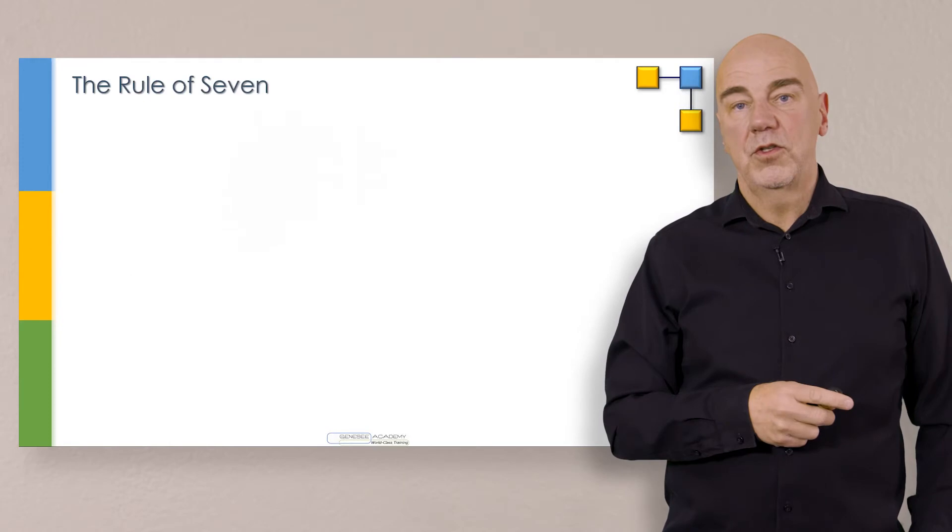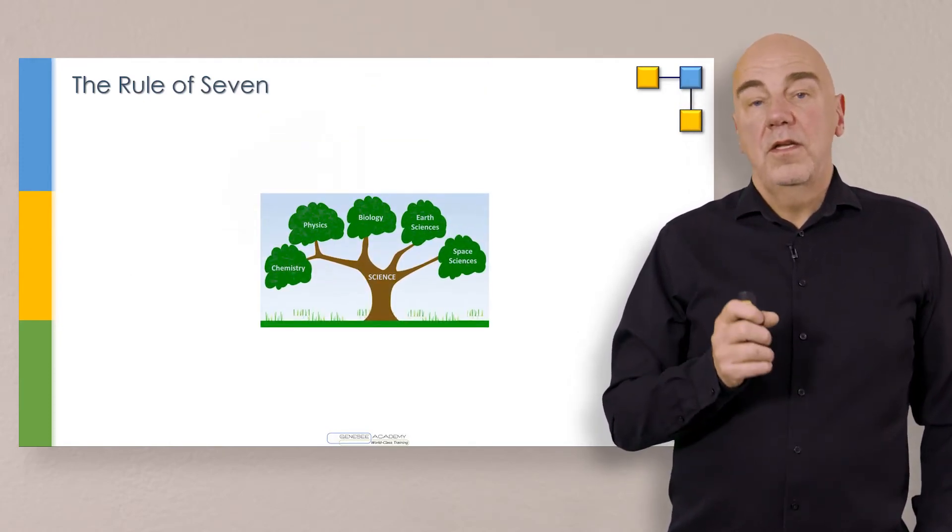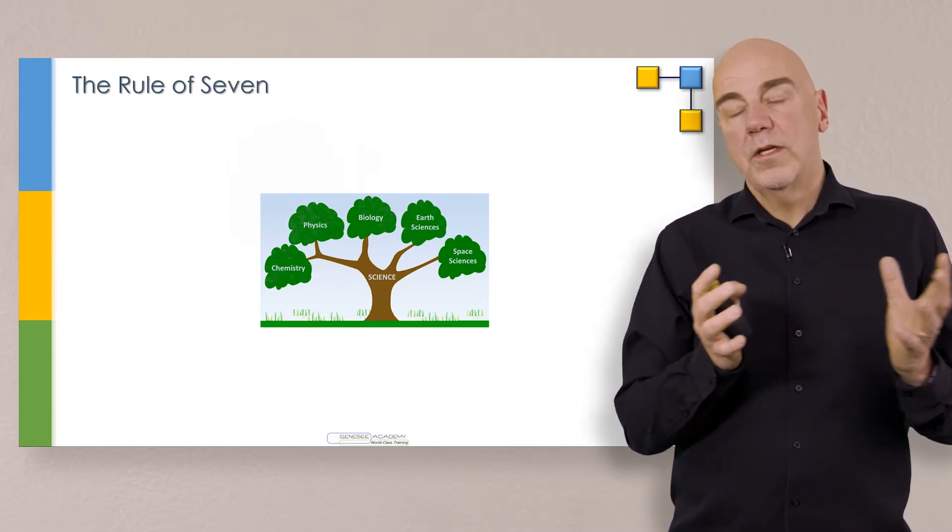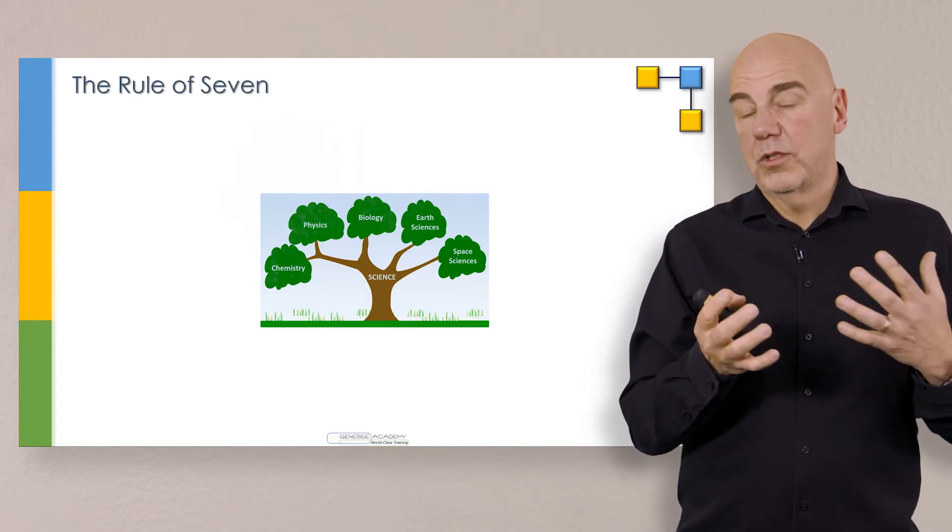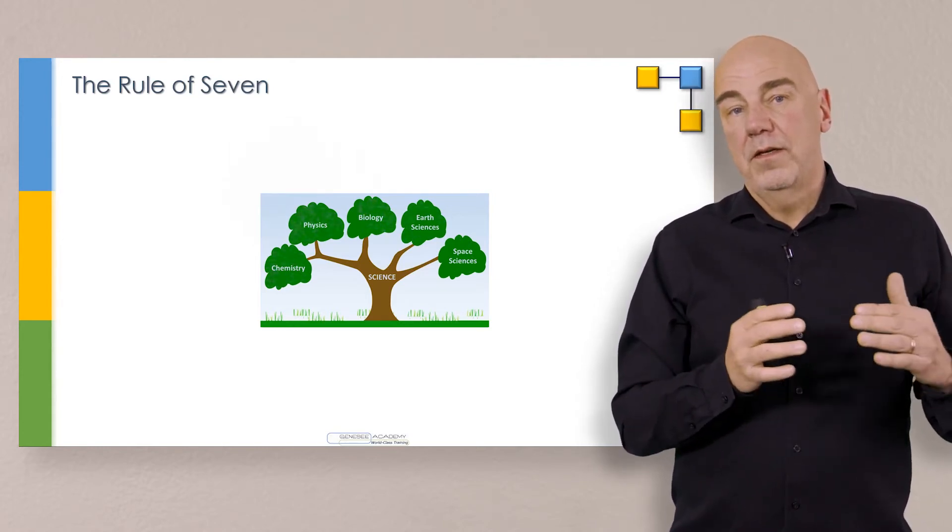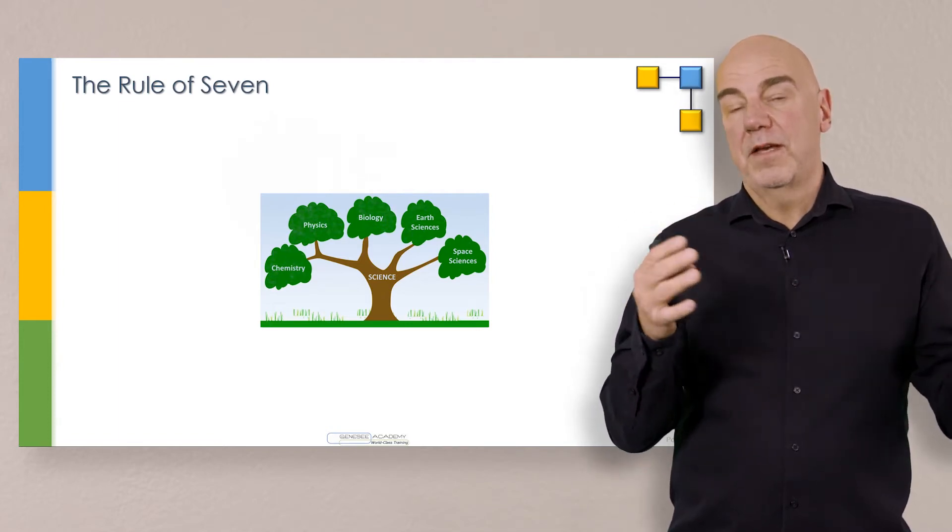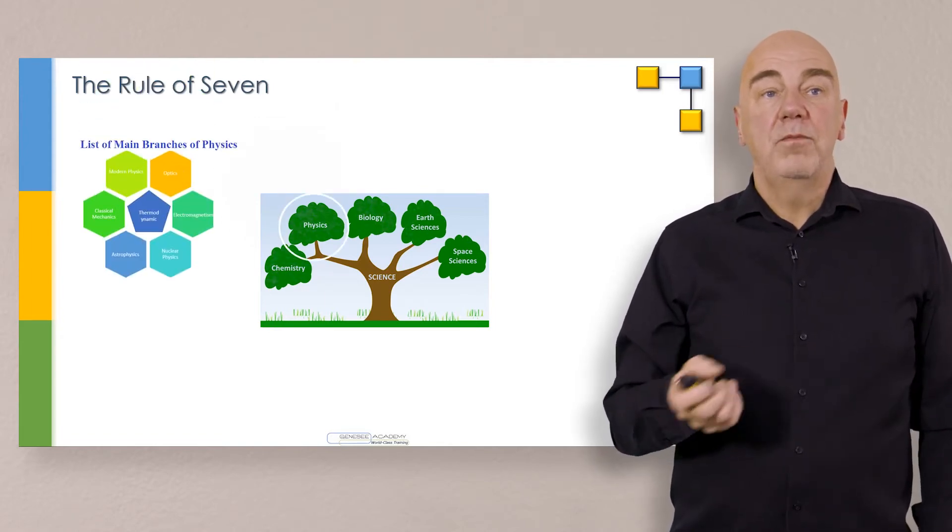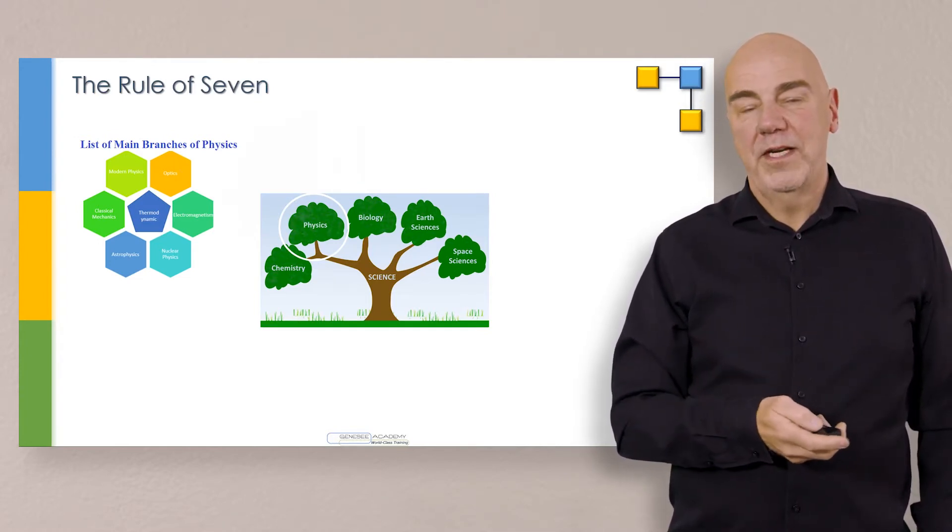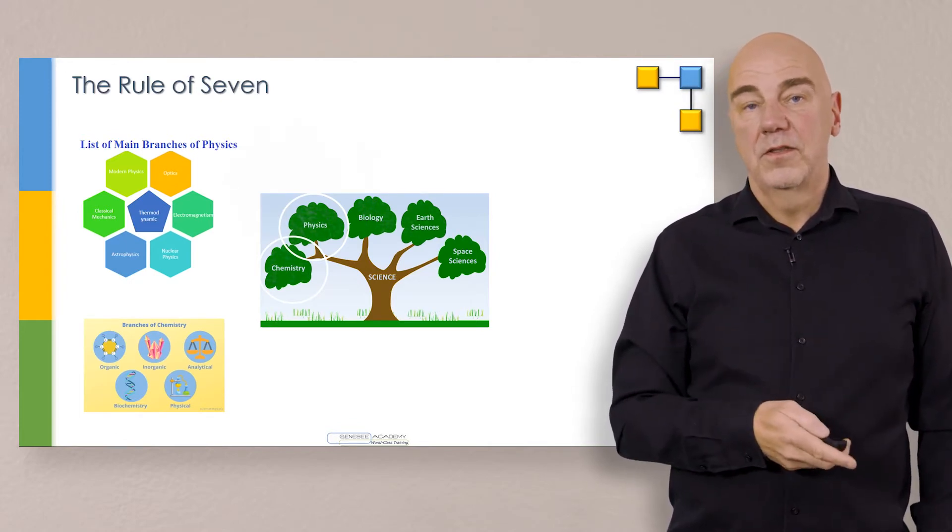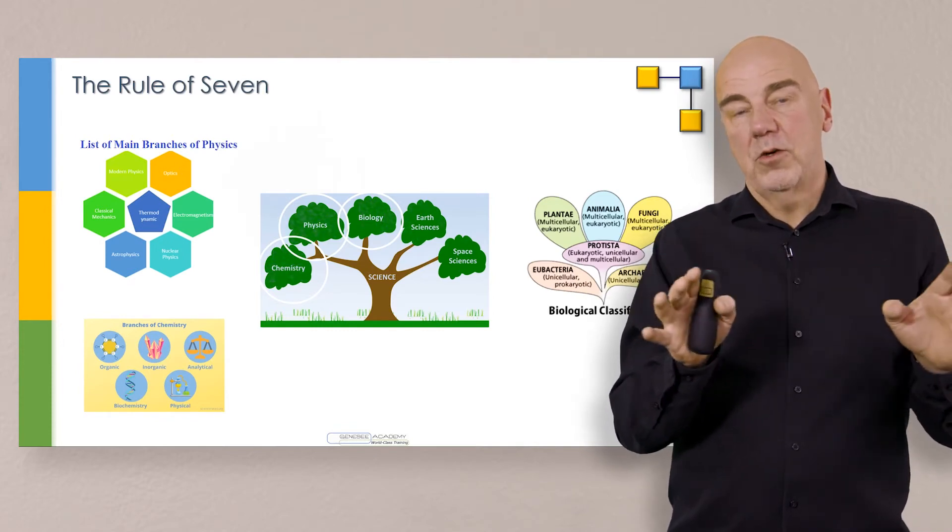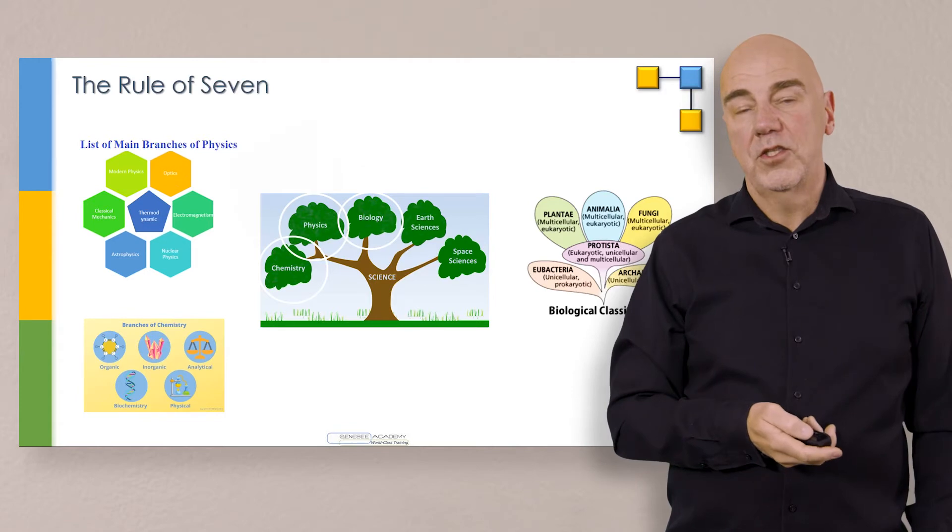Several more examples here. Take your time, freeze the slide, take a look. This is where we are. Search for yourself as well. So what is it about the rule of seven? Well, it could be that just in general, no matter what we do, we have this common syncing to organizing what we work with generally limited to seven, and commonly around three to seven. Now you may notice that there could be more details, but what's going to happen is they'll branch off of seven for another three to seven. So here, for example, just sciences, and then within the branches of physics there are, guess what, I think you can tell me, seven definitely fits in the three to seven range. What about for chemistry? Well there's five. What about for biology? Well guess what, there's six. Again, three to seven.